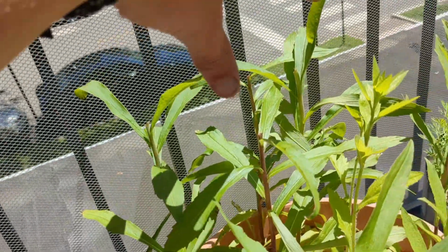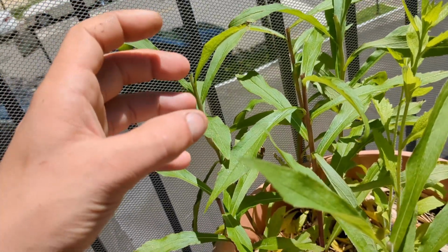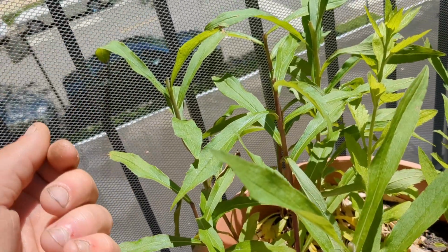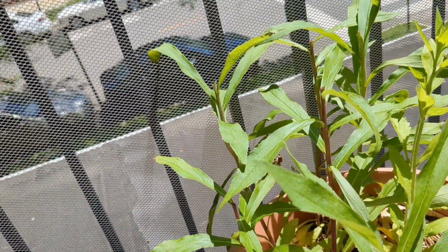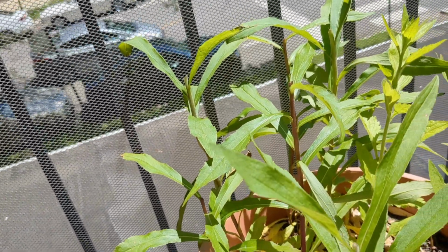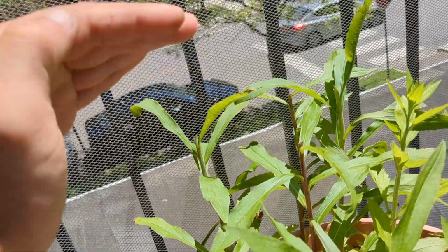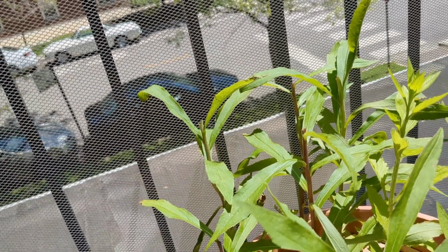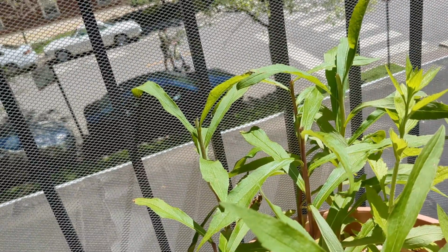So what I might get as a result of employing this is a sturdier Solidago and one that produces more flower heads. Because the Solidagos, as a lot of people might know, when you see them in the field, they tend to nod a lot, like they're a shepherd's crook a little bit, you might say. That's a good way to note a Solidago before it goes off and flowers.